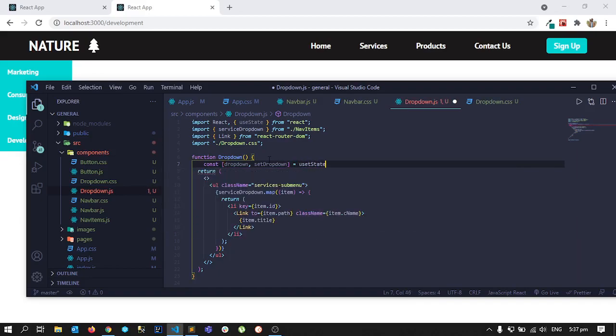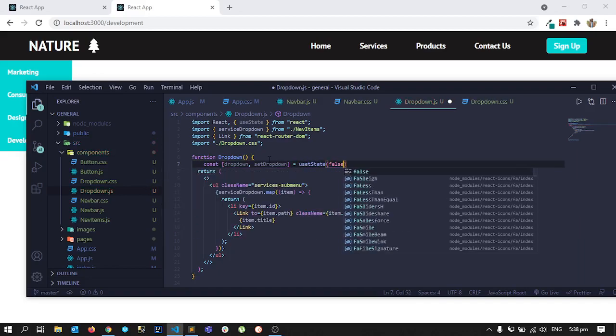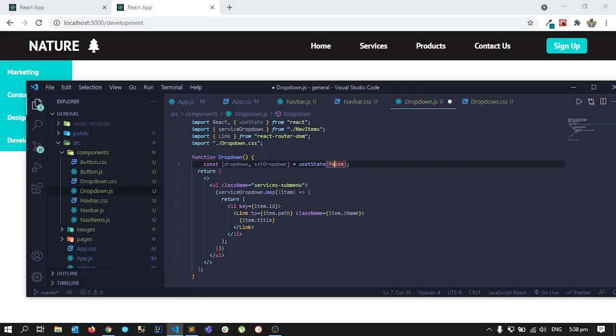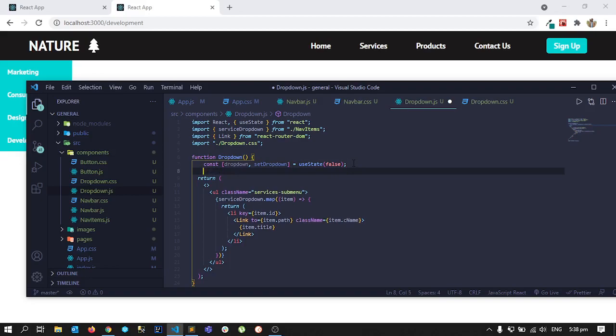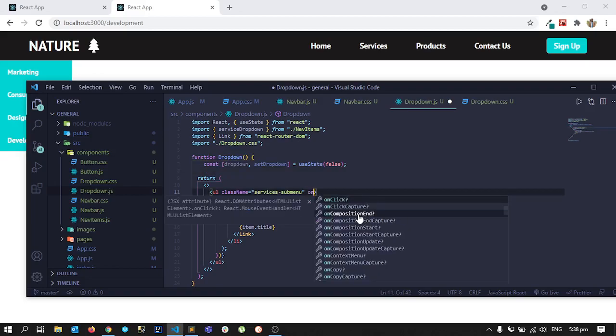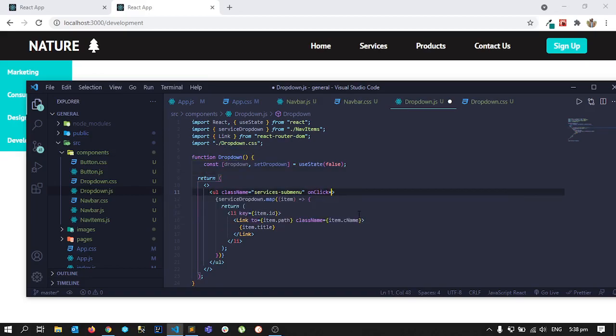It will be a useState false. Okay, and so whenever we click our ul, on click, it should toggle the dropdown.